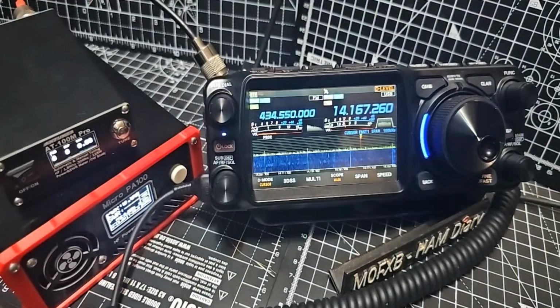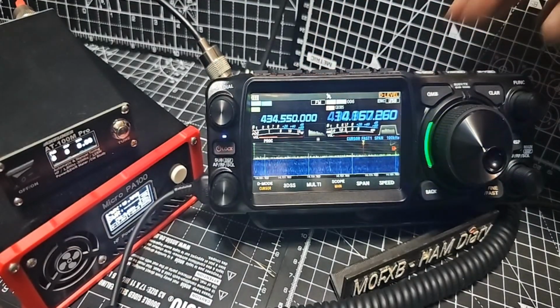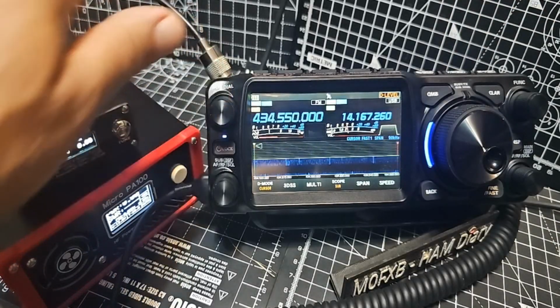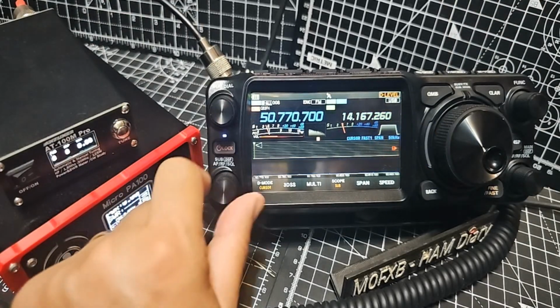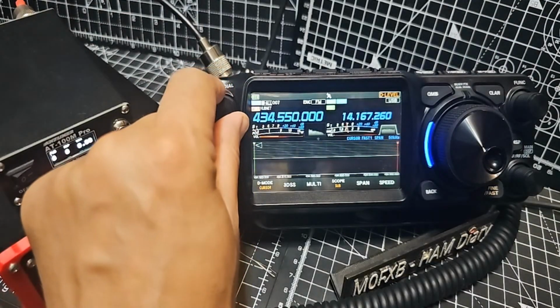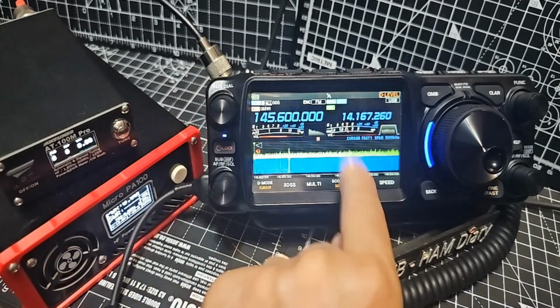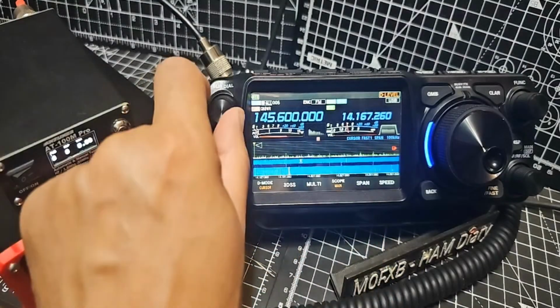Right, VHF antenna connected. Let's go to my memory channels. We'll keep the HF on the right. We'll go to the main. We'll hit the memory channels and turn it up. See if we find anyone. That's GB3WR. You can swap the scope between the right and the left by pressing the sub button. It's pretty cool how it does that.